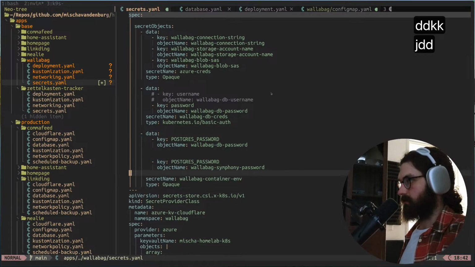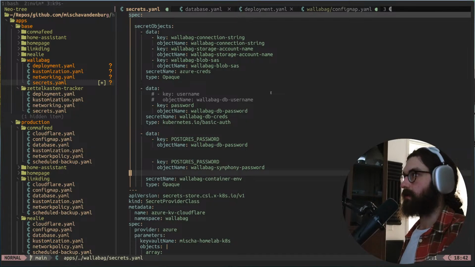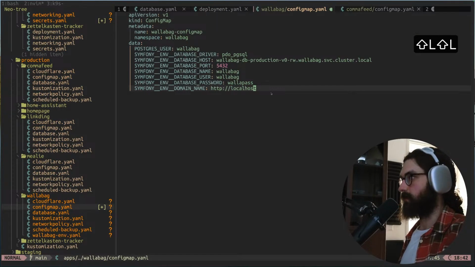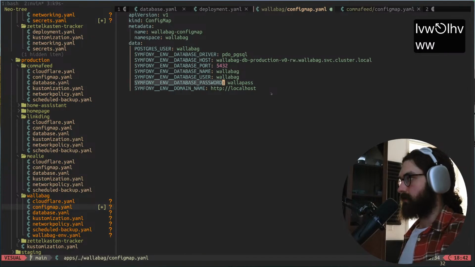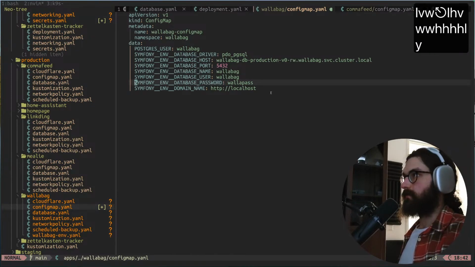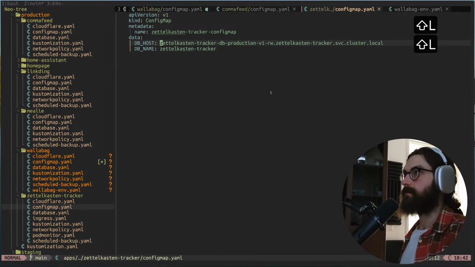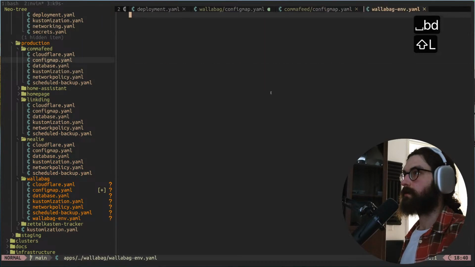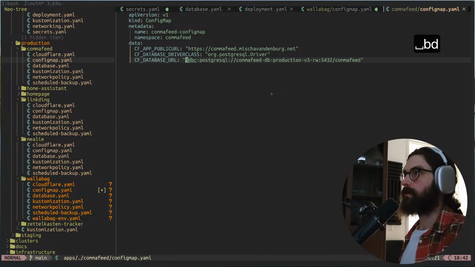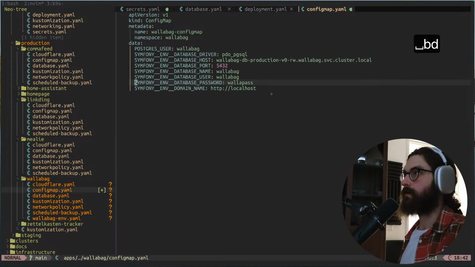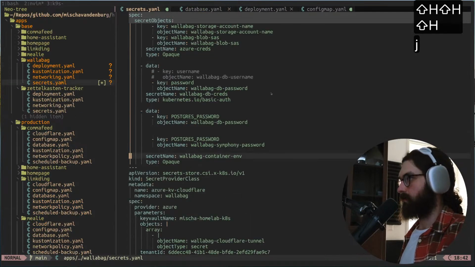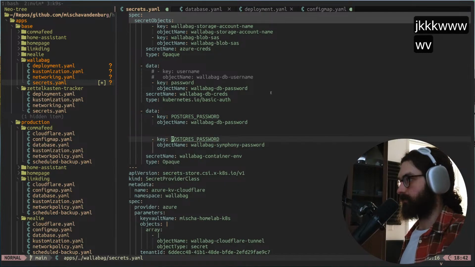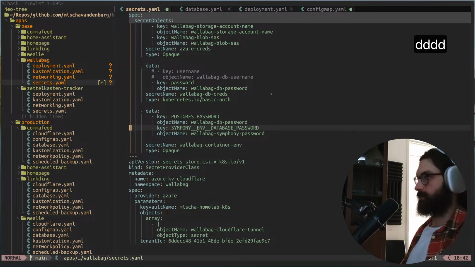And then in there, we are going to have the secret under the environment variable Symfony env database password. Here we go.